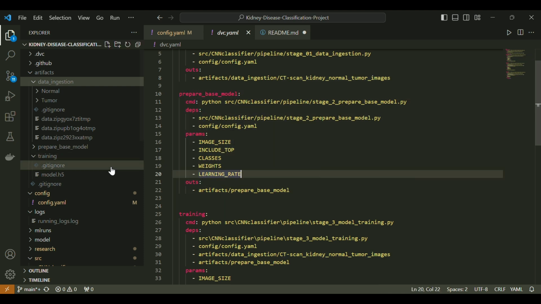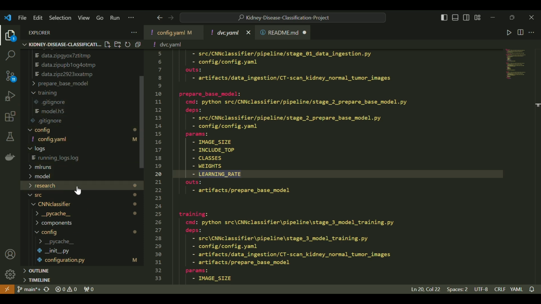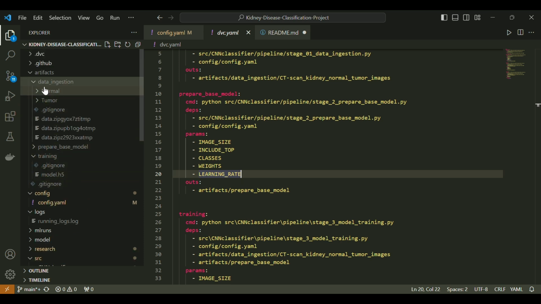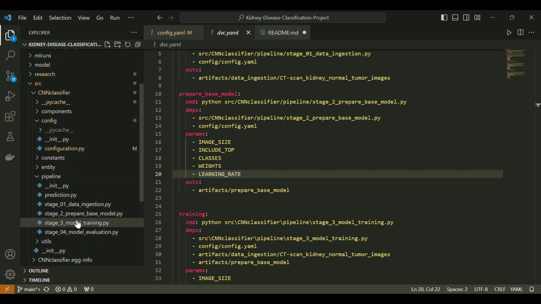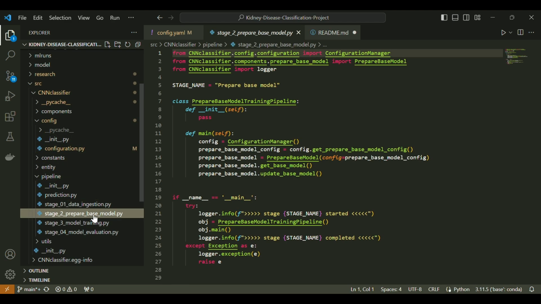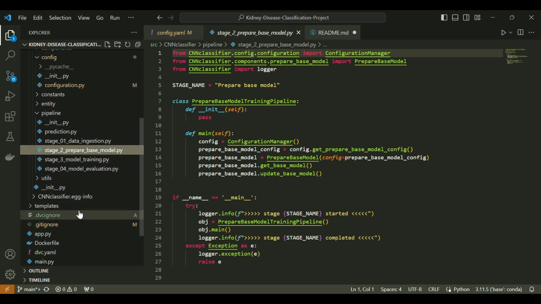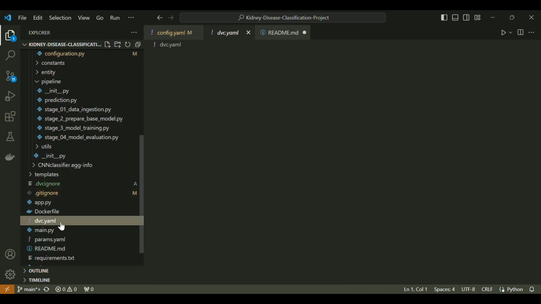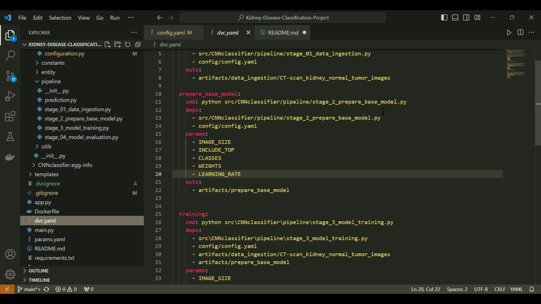In this part, the model should go to prepare base model. Where is it? You can go to the pipeline, prepare base model here. It should go here. Then for that file, you can see it is needed to run that, and config.yaml obviously. See, when we are preparing the model, we want the image size, right? For VGG16 we know it is 224, 224, 3. This is the list we have to give, and include top, whether we want to include top.